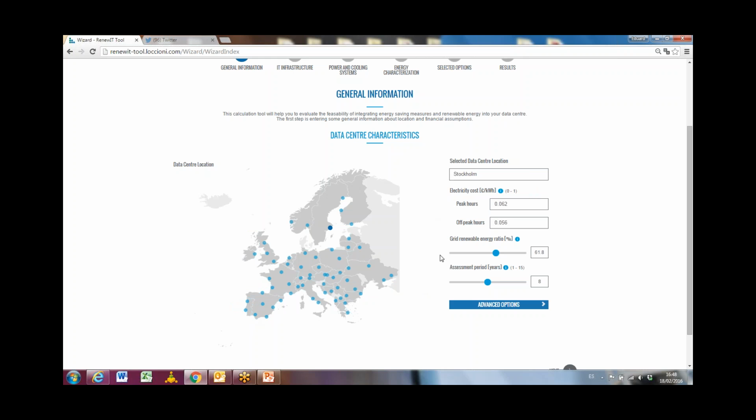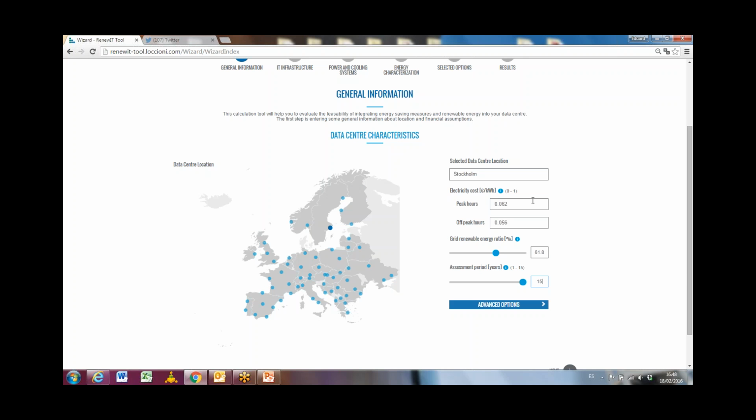Once you have selected the location of your data center, by default, we provide real data of the electricity cost in that location, real data of the percentage of renewables in the grid, and then we ask the user for the assessment period. So imagine that I want to evaluate the data center for 15 years. The user is able to change everything.